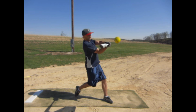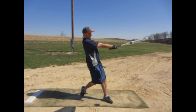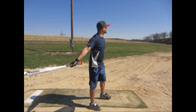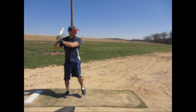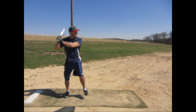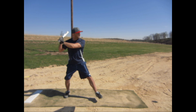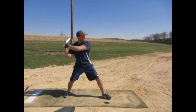Here's the knob coming forward, point of contact. Remember before your bat head was way up above your head. Now it's going straight through on a straight line. Nice. That ball would have been way out of here if it wasn't for 25-mile-per-hour winds in your face. Totally different looking swing. Once again here, stride coming forward, which is great. Your hands do come back. That can always be better, but just so much better than you had before.